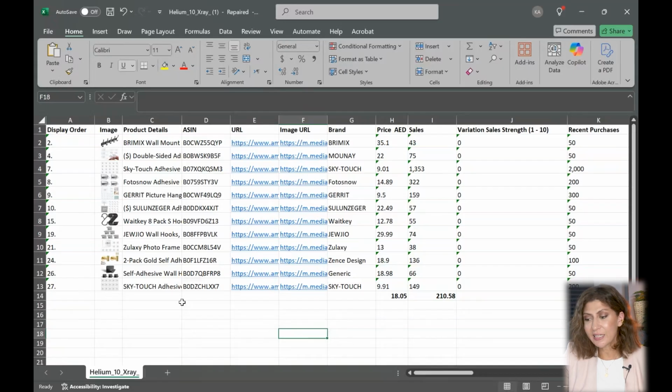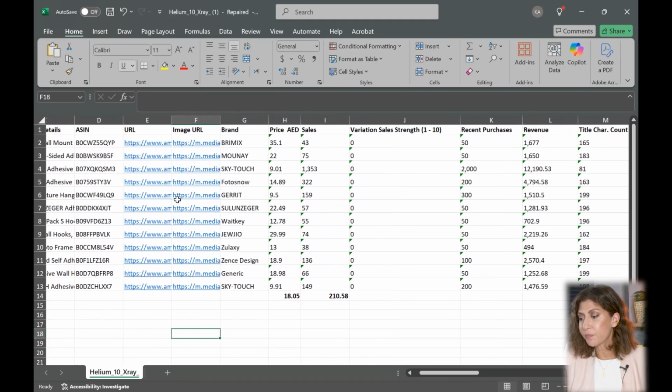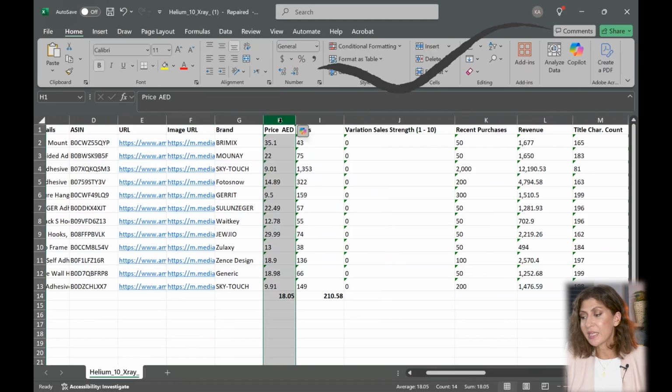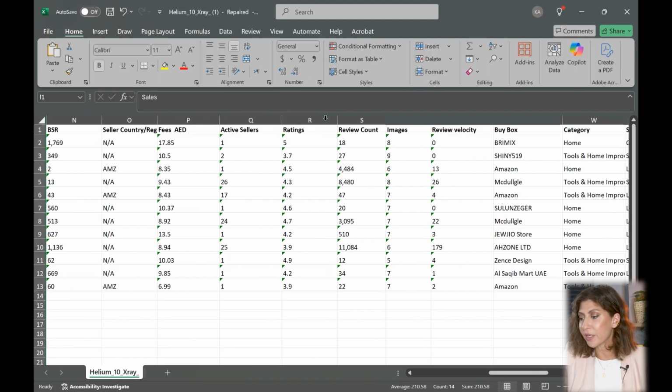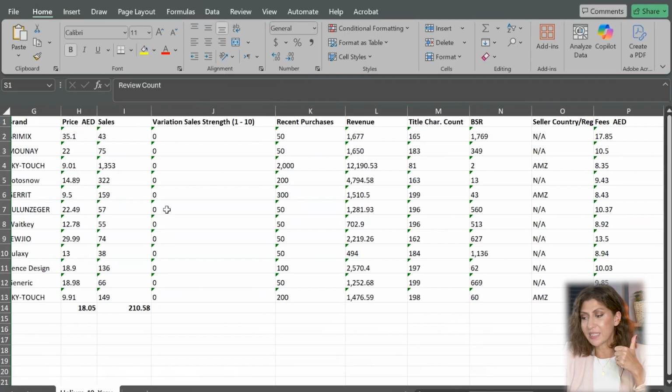So here is exactly what I did. I selected more than 5 competitors just for the purposes of this video. As you can see, it even downloads the images just in case you don't have to go back and forth. And as you can see, there is the selling price, the estimated sales per month, and we can also see ratings, but most importantly, the review count. Now, those would be the 3 metrics that you need to focus on. Let me remind you, number 1, the selling price.